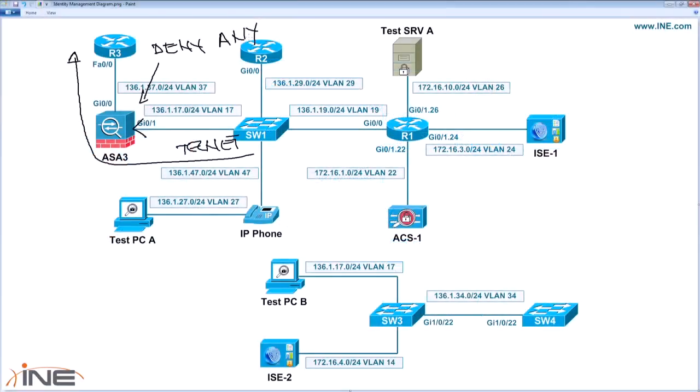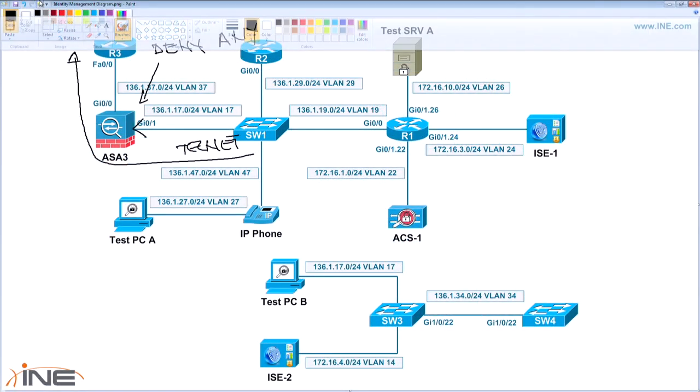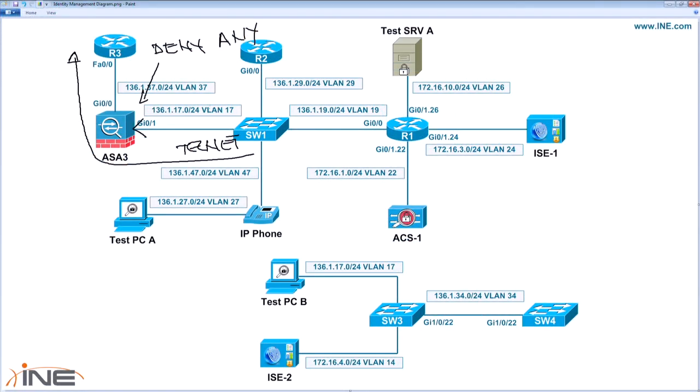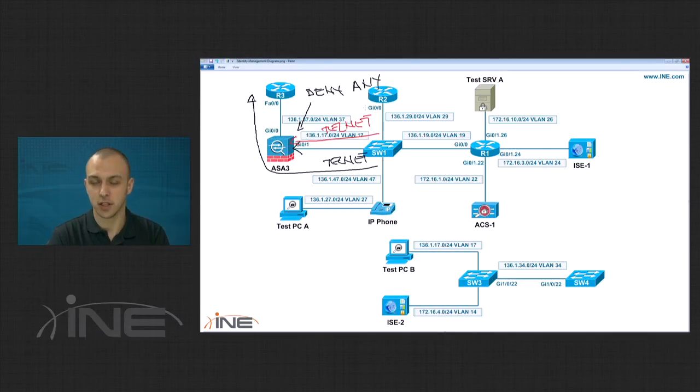Now, the second option would be that I can have the user, which is again switch 1, telnet to the ASA or HTTP to the ASA on the ASA's virtual telnet functionality or virtual HTTP functionality, authenticate, and then again receive the authorization from the remote RADIUS or TACACS server.